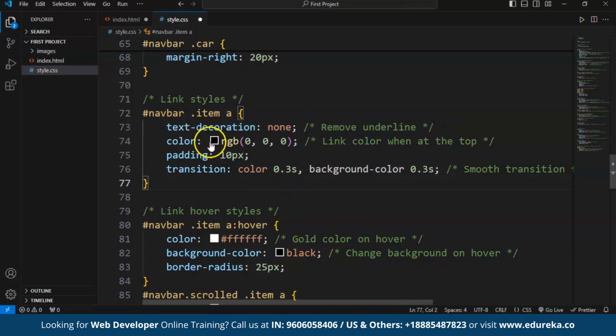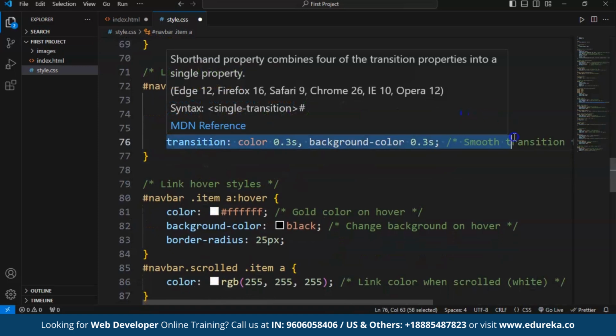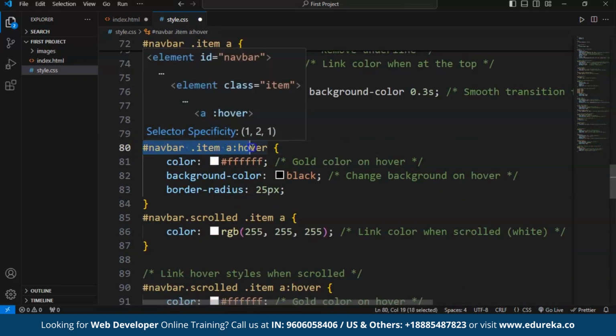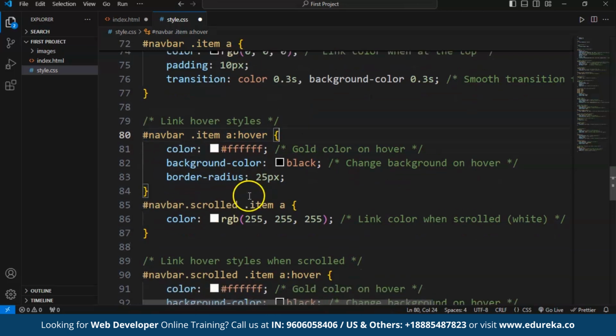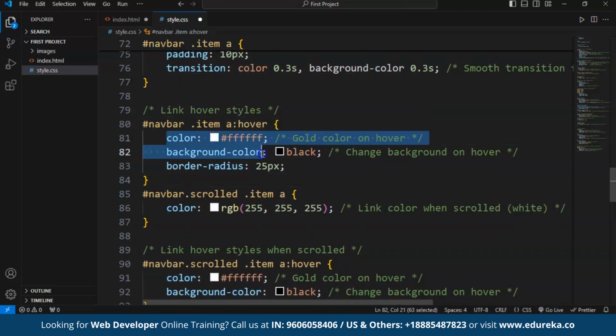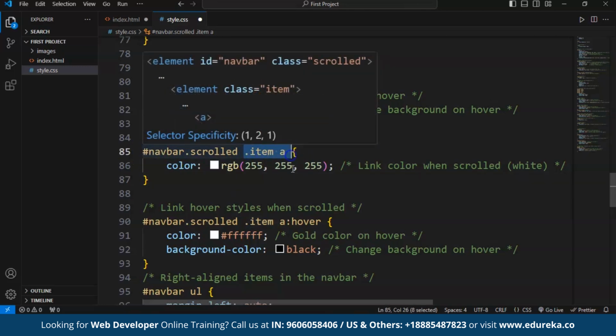Then the color is black, we have padding 10 and the transition to smoothen the transition process. Then again we are applying the hover effect to the navigation items. Whenever we provide a hover effect to the navigation items, there are two basic techniques that we apply, which are color and background color. Here we have also applied the border radius. Now after the user scrolls the navigation bar, what will be the item and the anchor tag styling?